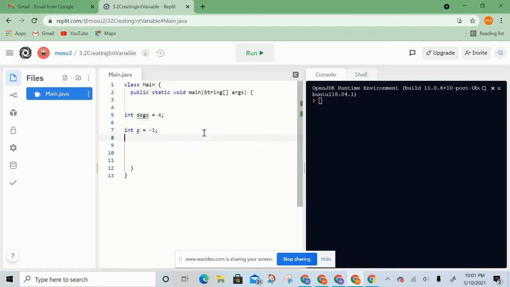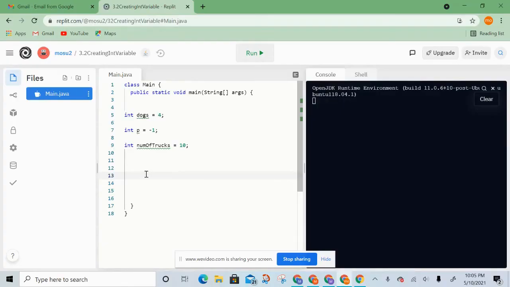And then for our last example, let's say I want to create an int variable called num of trucks, or number of trucks, and set it equal to 10. It's going to be int, then num of trucks is equal to 10. The reason why I put num of trucks instead of number of trucks is because number of trucks would be a little too long for a variable name. You can do it, but I just don't want to type that all out, so I just said num of trucks. So this is how you would create your own variables.